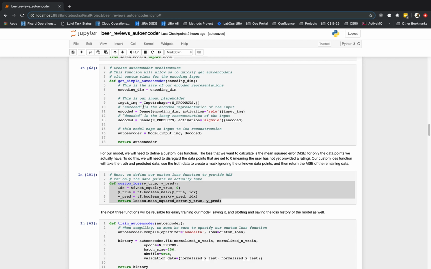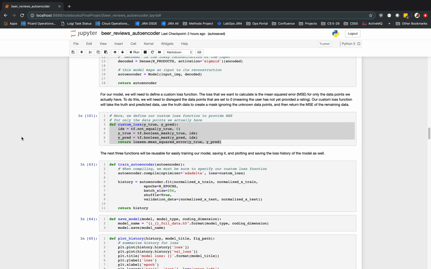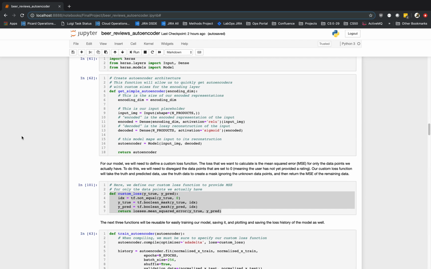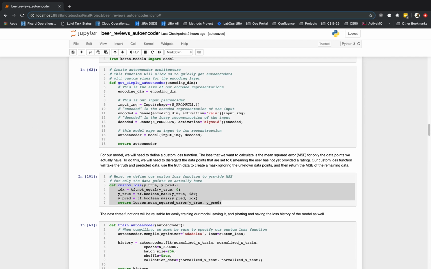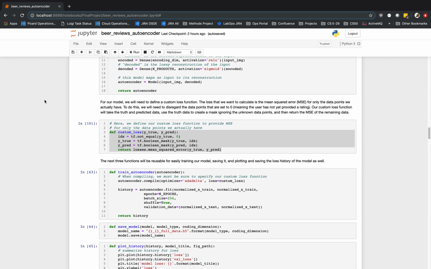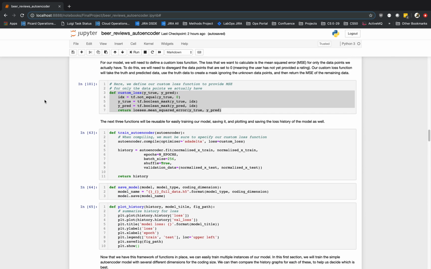This is the simple shallow autoencoder, which is very much like some of the autoencoder architectures we've already used. And the only things that we really set: we have a constant for n being the number of unique products that we have, and then we set the coding dimension here. And that's the thing that we varied in the first experiment.